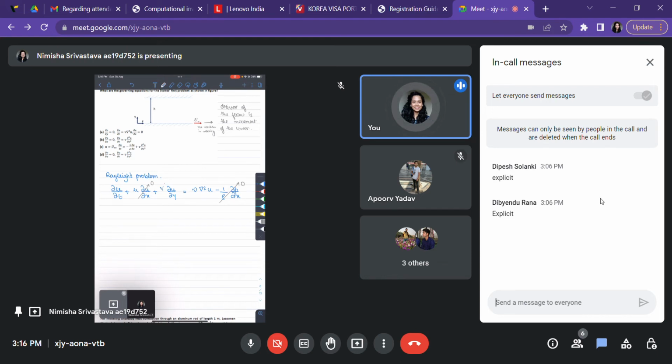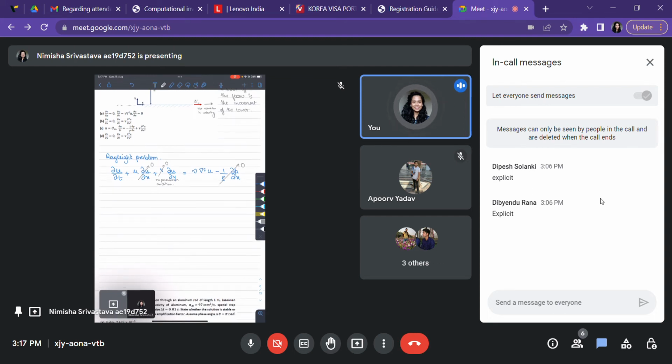Why is v 0 everywhere? Because of the no penetration condition. V is 0 at these two boundaries because of the no penetration condition, and there's no variation in v along y. Therefore, from the no penetration condition, we have this. You can verify this by writing a similar equation for the y momentum, where you will be able to justify that. Let's just solve that. This is the x momentum equation.